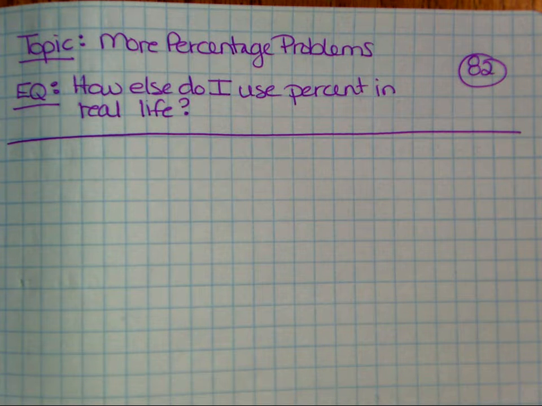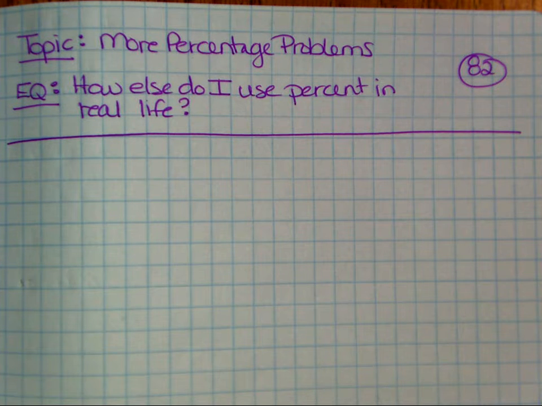Now, with percentage, when we did discount, you subtract the discount from the original cost. The three different types of percentage problems today that we're going to talk about, you actually are going to add the discount, or not the discount, the percent. Class, can anybody in class today think of a way or a reason why you might have to add a percentage value to a cost of an item? Riley.